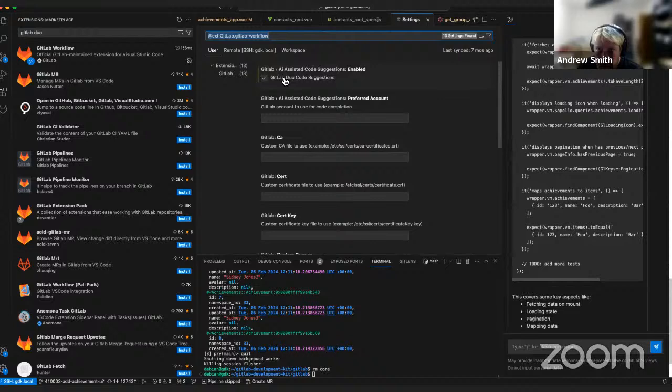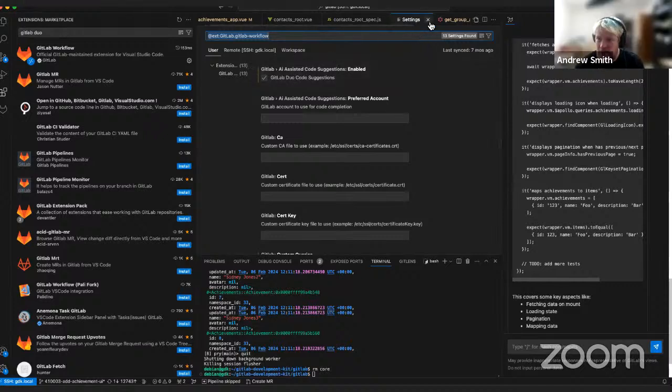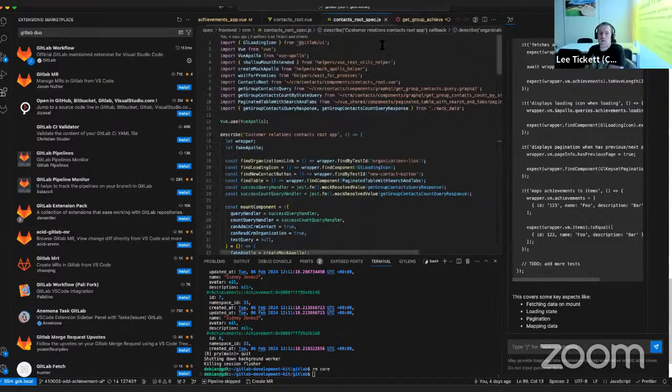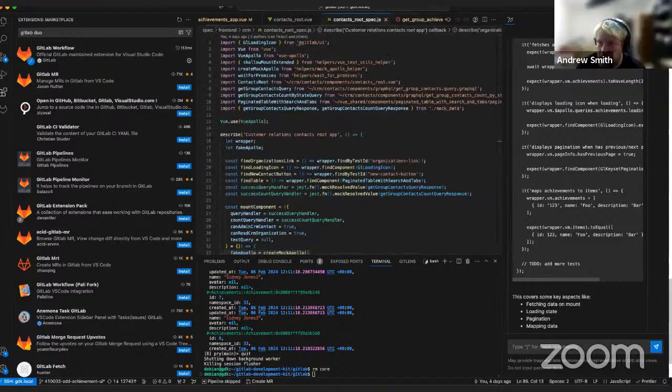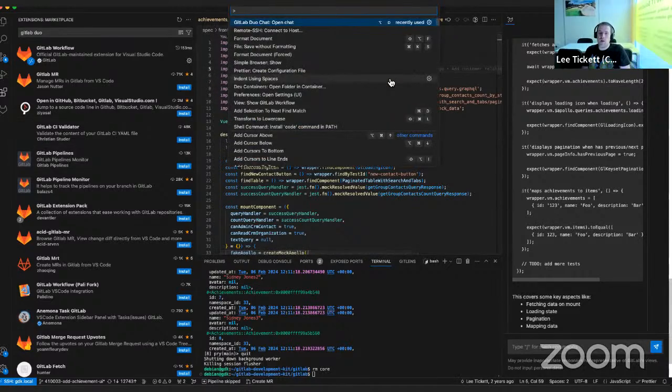Okay. There are some complex rules around who has access to it, but I think because you're part of the community forks that you should have access, and even if you're not, you're obviously on the core team. So it is enabled already. Okay, how do I do it? I found it somewhere. Command palette, Command Shift P or whatever your equivalent is, and look for Duo chat, open chat.